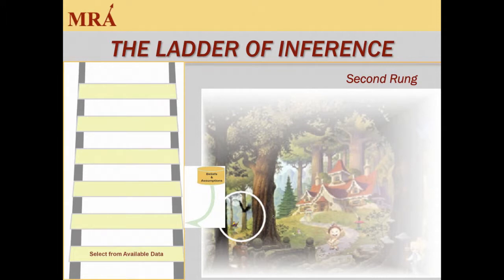Now, we all walk around with a bucket of beliefs and assumptions, things that we believe to be true and assumptions that we've made. Some of it may be facts, some of it may actually be a pure assumption, an illogical conclusion, but we all walk around with this bucket of information. So what we're going to do is start evaluating this B&B, the bird and the butterfly. And so we take our beliefs and assumptions and we apply those to the scene that we selected. So we add meaning now to the bird and the butterfly based on our beliefs and our assumptions.